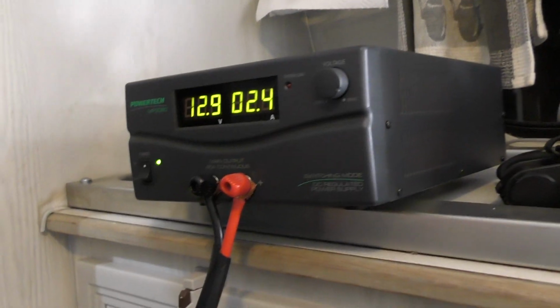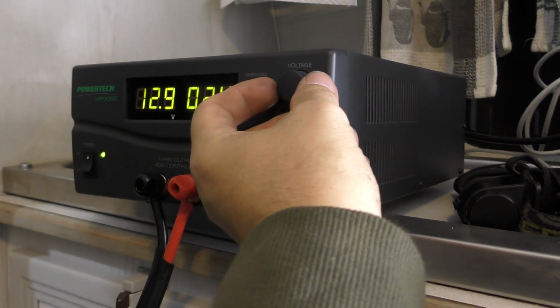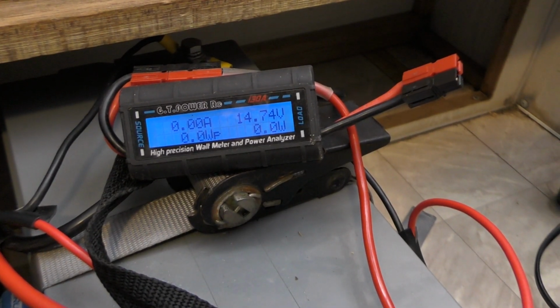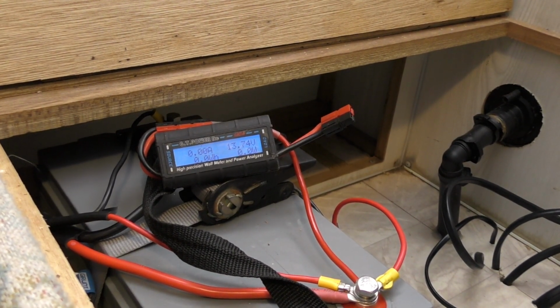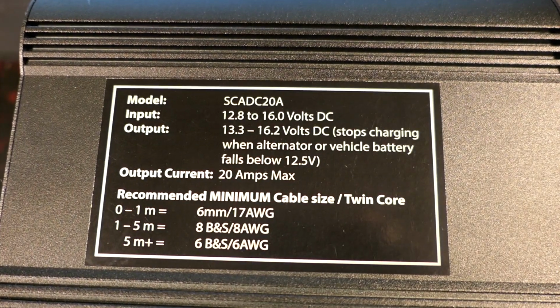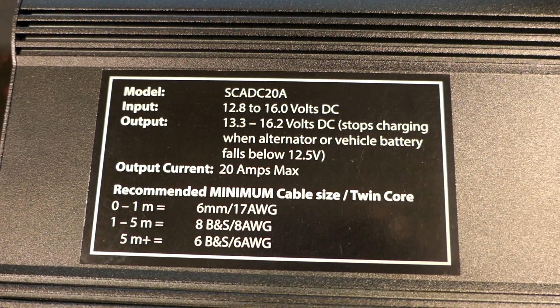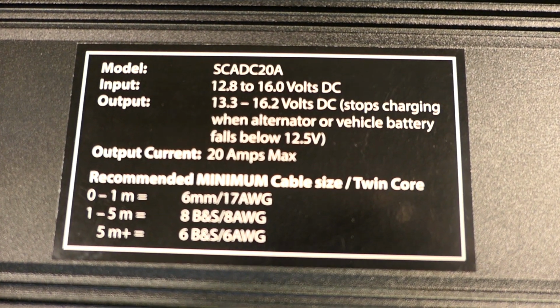We do have a variable voltage power supply here, so we're going to connect that up, and we're going to just apply different voltages to the end of the feed line into the DC-DC charger, and we'll just see what sort of voltages that's going to output to the battery, just out of curiosity. It does say 12.8 to 16 volts required input. We'll see how that works there, and we'll see what it outputs to the battery and what sort of job it's doing.